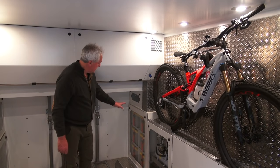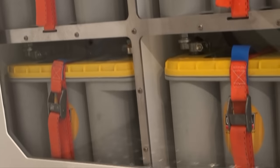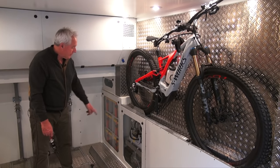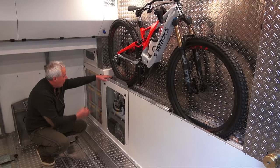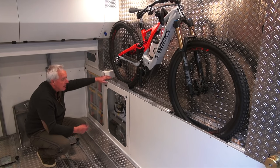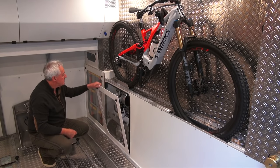On the right side of the garage, we have technical installations, and here we have the water pumps, and below the water pumps we have a compartment with 6 AGM batteries. 4 of them are for the chassis and 2 of them are for the generator. There is another technical compartment here which contains an air compressor and a hydraulic pump for the lift of the rear door. All these compartments are with a glass, so you can see the equipment, and it's also easy accessible. You just open two locks and you can remove the panel and work on the units if needed.